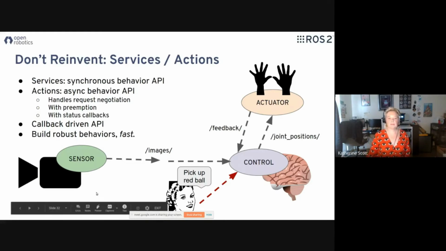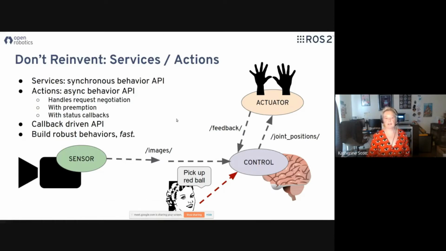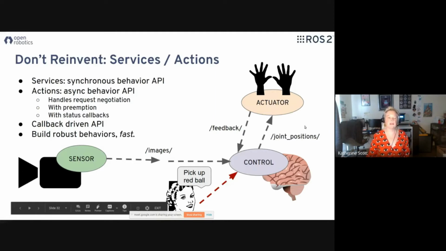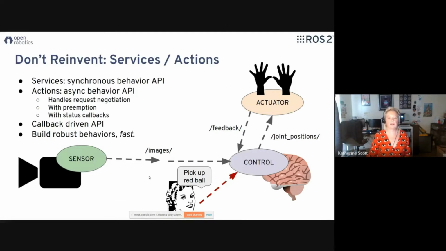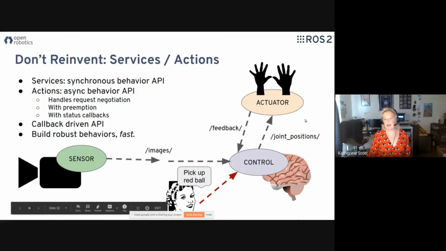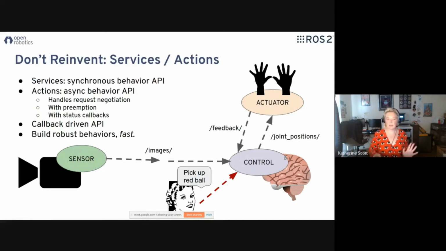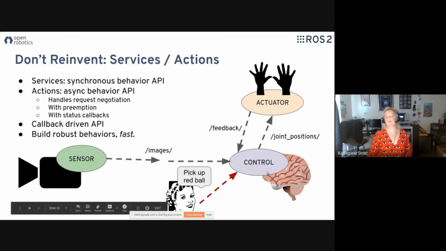To give an example, in our very simple robot, say you want to send a command that says, hey, pick up a red ball. First, you have to ask, am I able to do that? Are my hands free? Can I see the red ball? Then you can respond, yes, I'm going to do that.